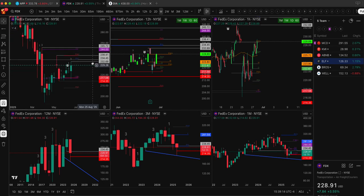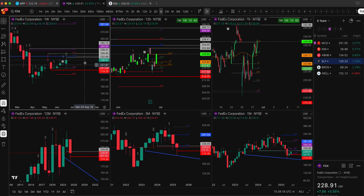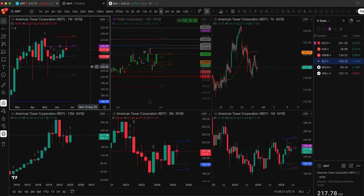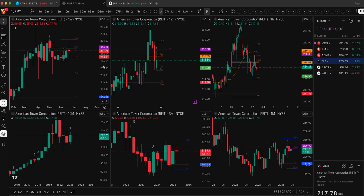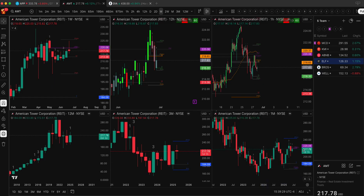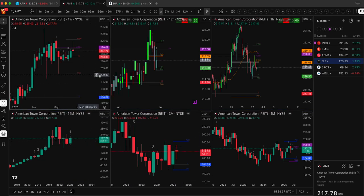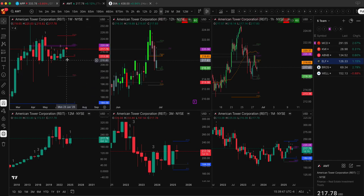Blue Maroon, you've got a couple good ones popping. AMT, American Tower. I've loved trading this in the past. These options move so well, but we got caught in this crappy inside year sort of situation. It hasn't been great, but this ticker definitely does, and I love this setup. The 2-2 on the shooter week, coming back through a weekly 3.